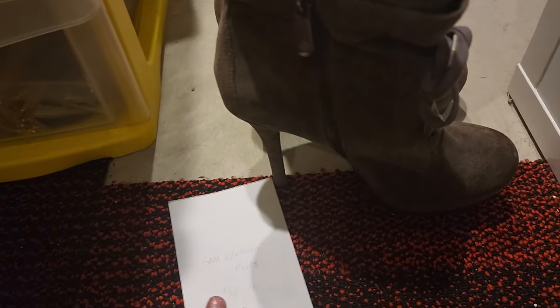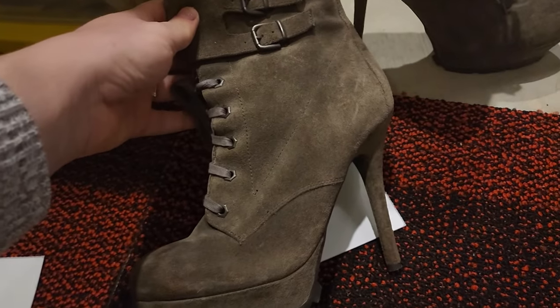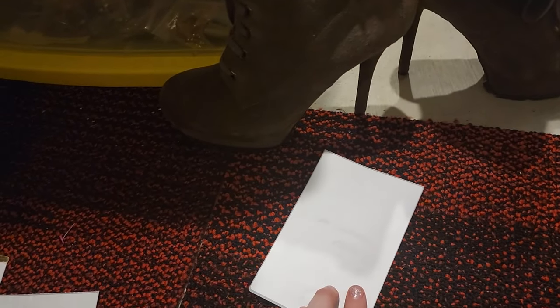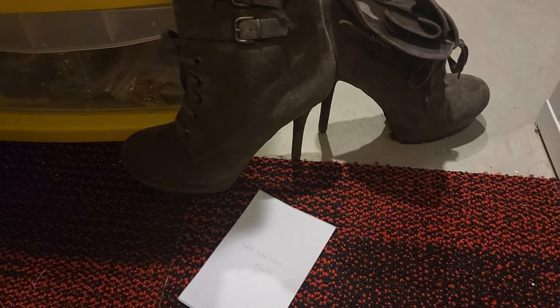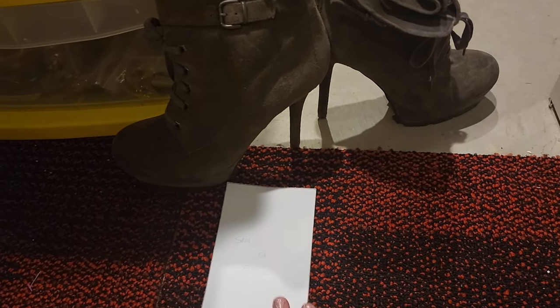We have some shoes going out — these are awesome. These are like an olive green Sam Edelman lace-up high heel platform boot. I did pay up for these — I paid $9.99 at Goodwill, but they did sell for $52. Some Sam Edelman shoes do pretty well, especially the boots I would say. Just one pair of shoes besides the Earth Origins going out in the bundle. I'm not too sad about the sale because it was at least $52.